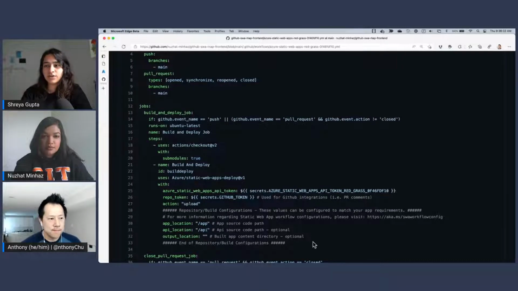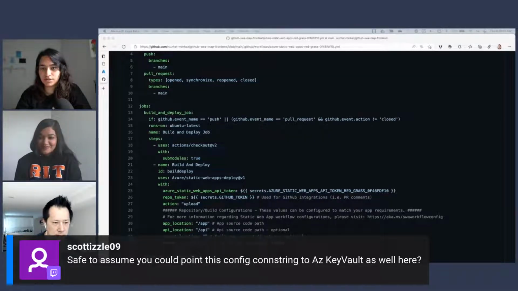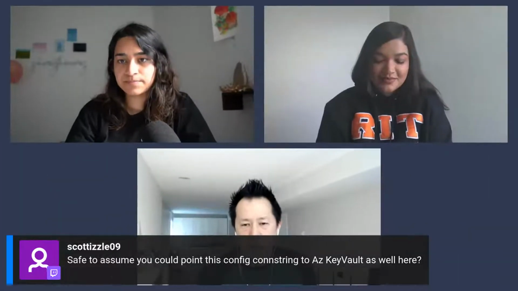Awesome. And we did have another question when you were working with the keys about whether you could point the config to the Azure Key Vault. Not yet, but we hope to have this in the next few months, I don't want to commit to a date. John Galloway also shared some documentation about that, so if you want to check that out, you can. But I'll let you guys continue with the code.